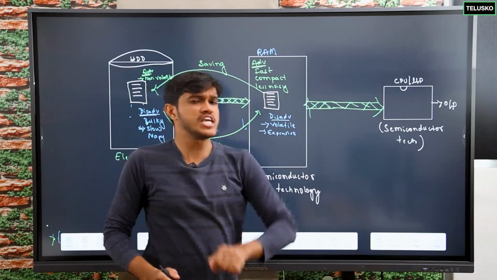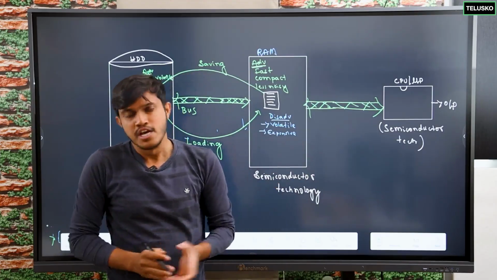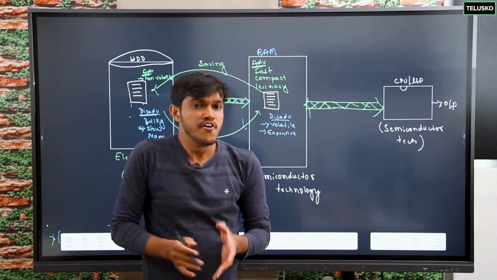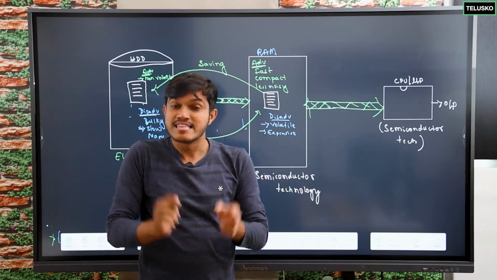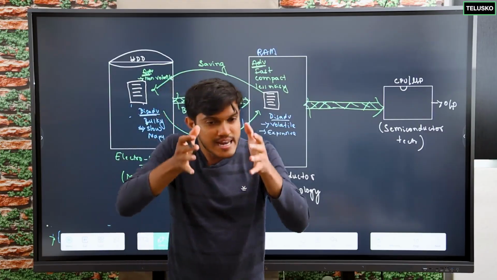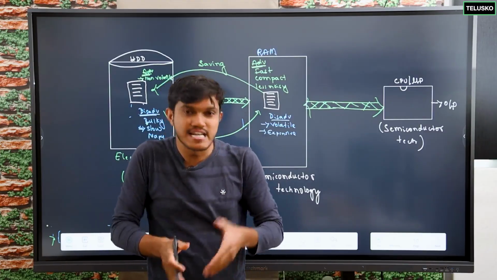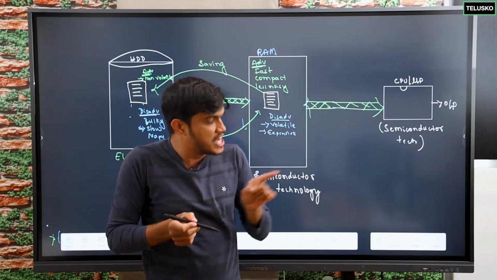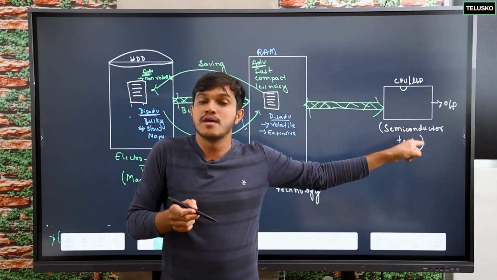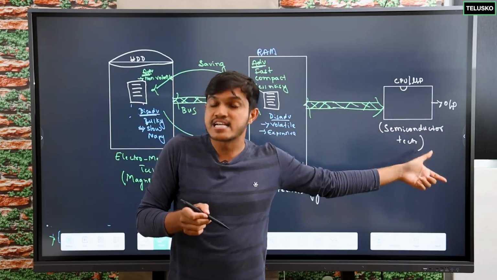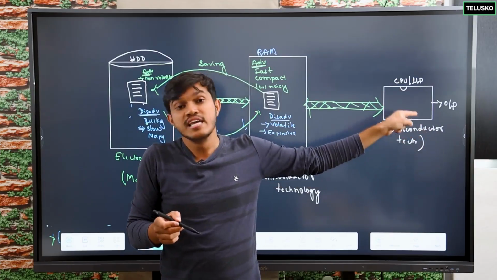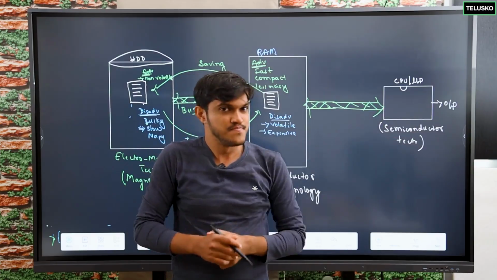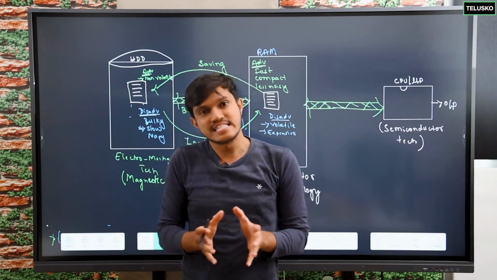Anything you want to execute in your mobile phone, in your computer or laptop, where does that have to be loaded? That has to be loaded onto the RAM only. From the RAM only it will be executed. Instructions will be given to the processor, and the processor will be able to process your data or instructions and give you the desired result. Now I hope you are able to understand that.